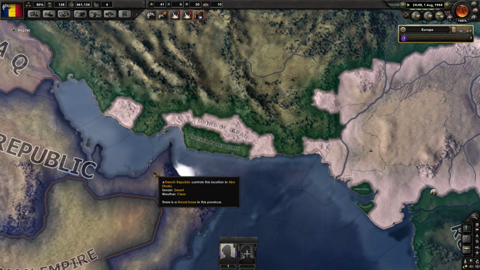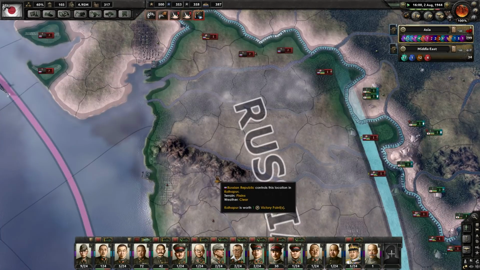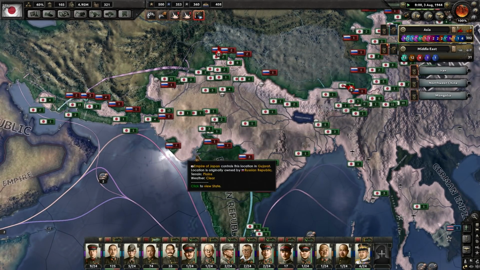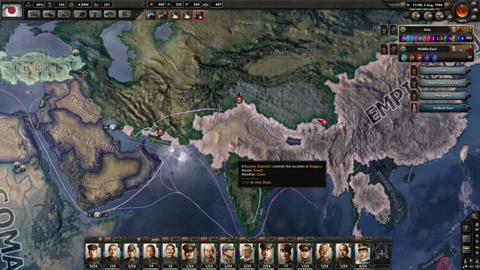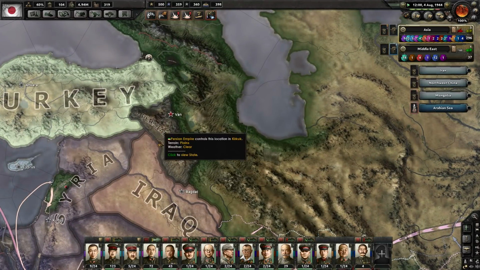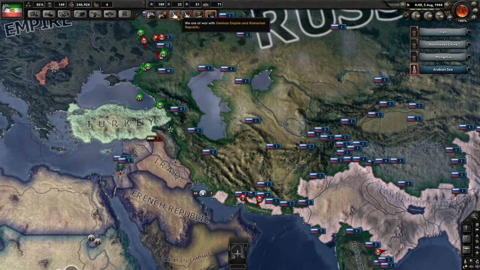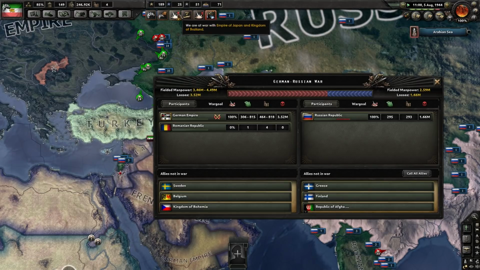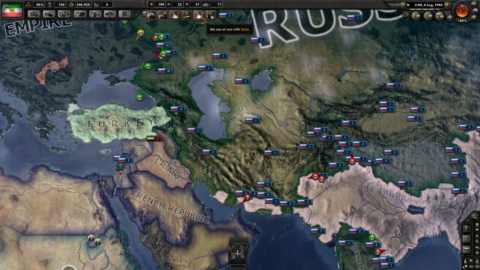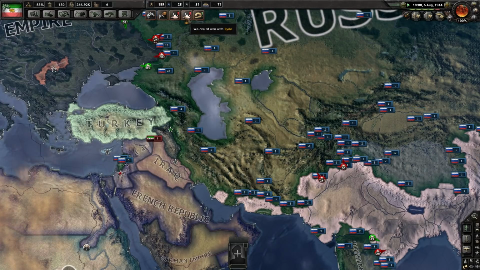But yeah, Japan is just destroying the Russians. I genuinely feel bad for the Russians at this point, but I'm going to see if it does not crash. Oh man, the Persians might actually take some land. They won't have much war score, if any war score, but Syria, you're not at war with them. What?